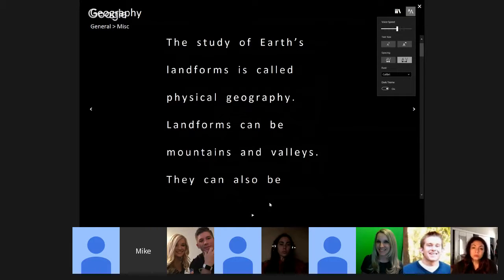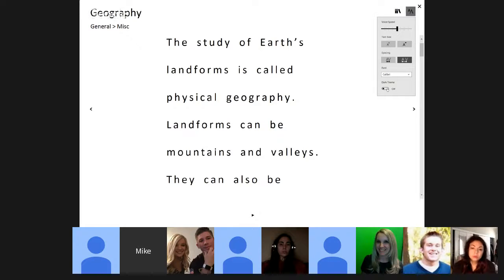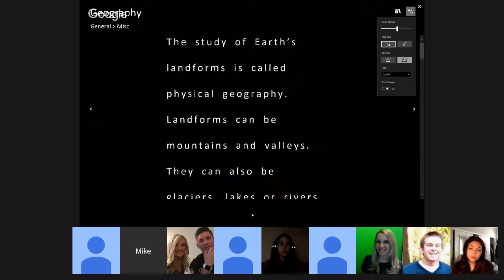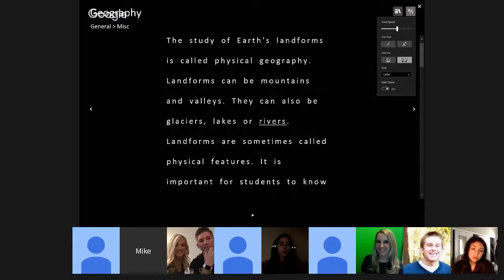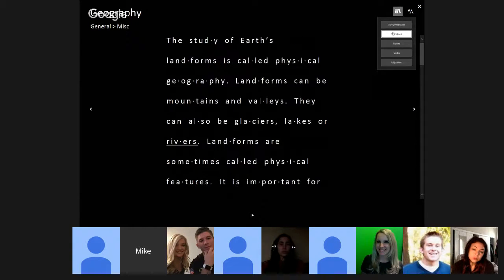And I can still turn on my screen reader right now if I wanted. We have dark themes, we have light themes, so that's easy to switch. The other thing we have are parts of speech. Using Microsoft research techniques, I can now break this into syllables, which is called syllabification. I click on syllables and you can see it just broke these words into syllables.